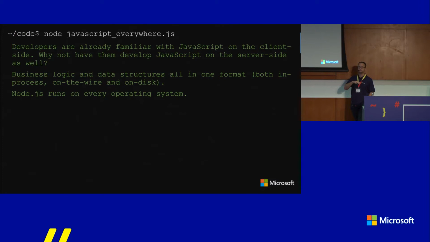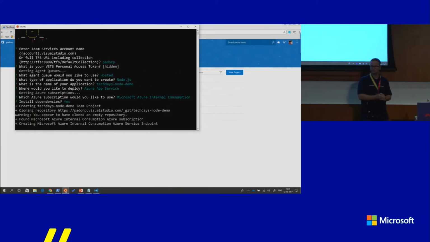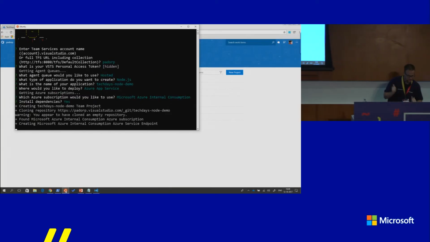So the question is, how do you get from the Azure Web Apps to where we are right now? This is our release management tool that we can use, and this is the full DevOps lifecycle that I mentioned, and we do that with Visual Studio Team Services. I'll show you how this will deploy the application to Azure in a minute, and you'll get exactly the same as I had before. Thank you for the question.